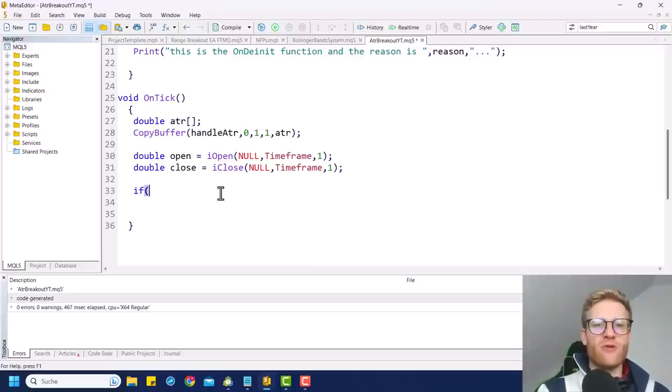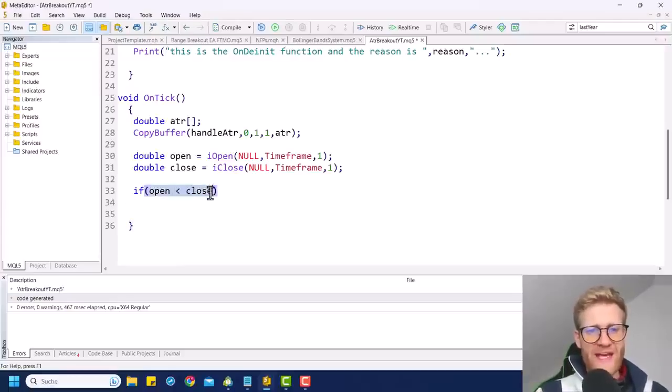So let's build our condition here. Since we have the ATR and the open and the close here, we will go ahead and check. First of all, we want to check if the open is smaller than the close, because this means the candle is green, right? So this could be a condition.